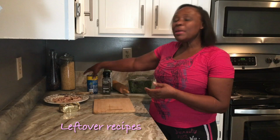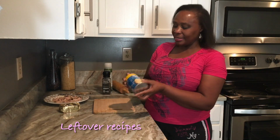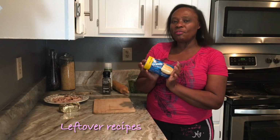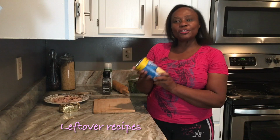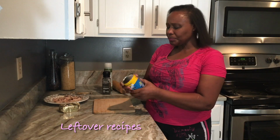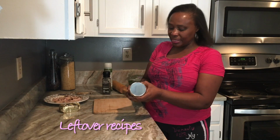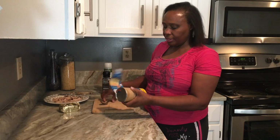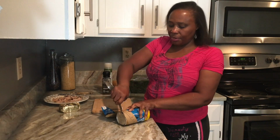So today I'll be making turkey biscuits and I'm going to use canned biscuit grands. You can use any other type of biscuit, but this is one of my favorites that I like so much, and I'm going to turn this into my turkey biscuit. So I'm going to simply pop open the can and get my biscuits out. Following the instructions here, I'm just going to peel that and then press a spoon in there to open it up.